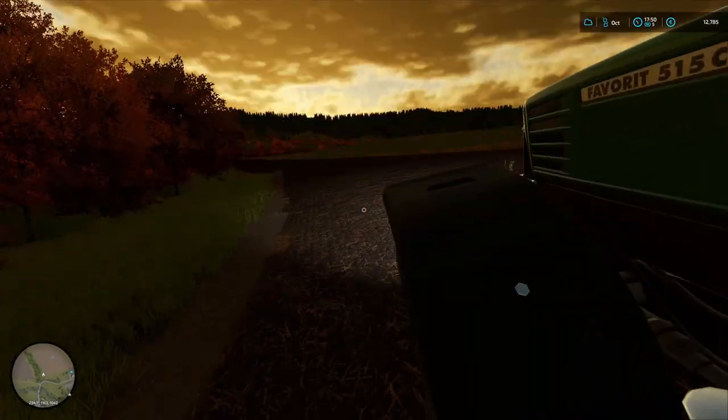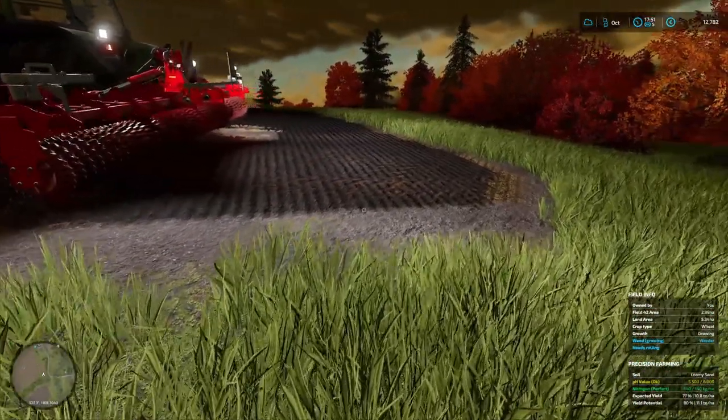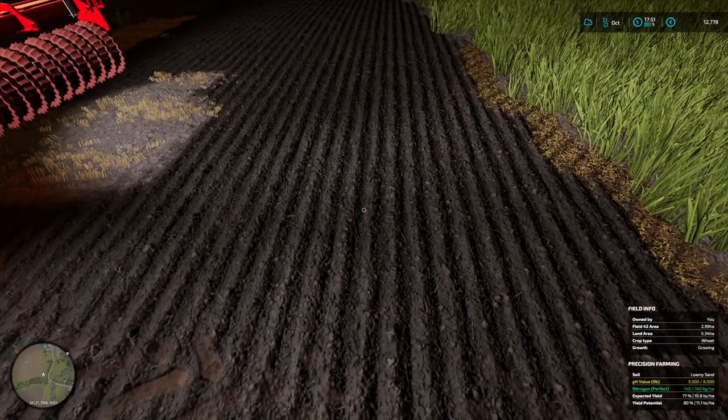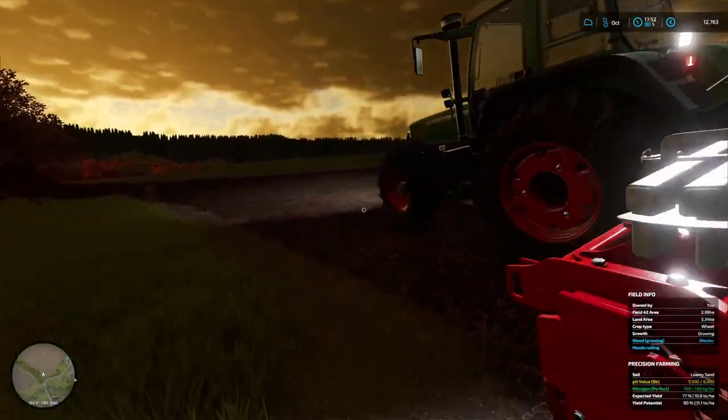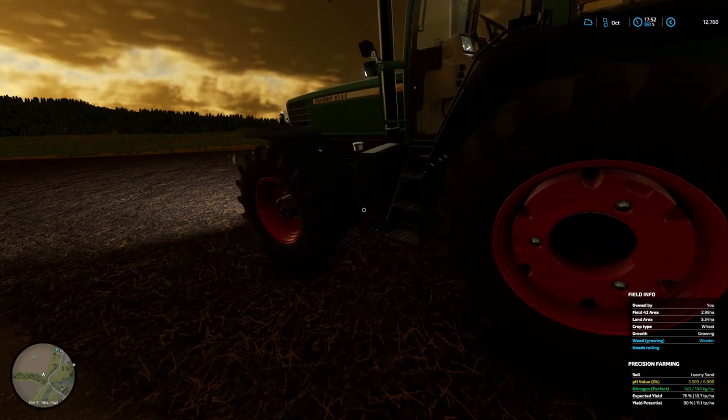Let's just have a look and see what it says now that we've rolled that. Wheat growing. It doesn't say anything about the... Well, we'll definitely have to weed, so I'm not going to worry too much about that.